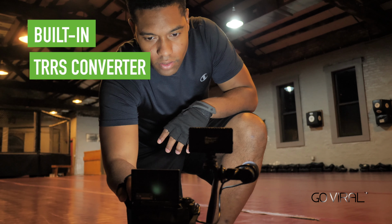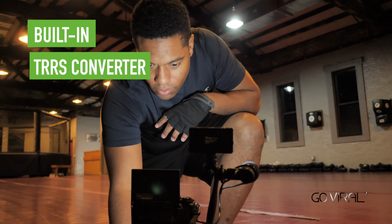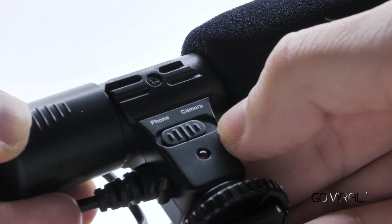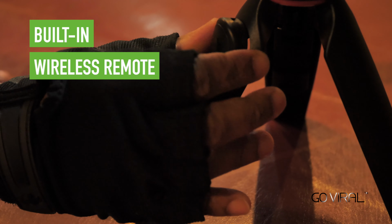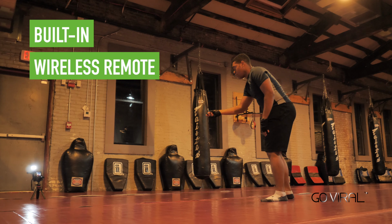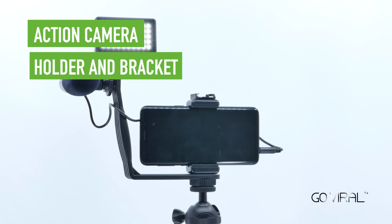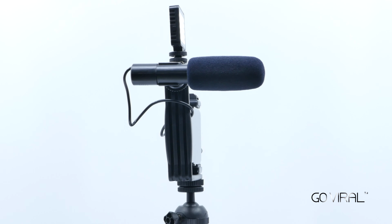Its built-in TRRS converter makes it easy to convert the microphone to either camera or phone, giving your video content amazing sound quality. Its multi-purpose tripod features a removable, built-in wireless remote, and a smartphone/action camera holder, along with a bracket that helps mounting all the items included in this kit, so you can easily connect your phone or camera.